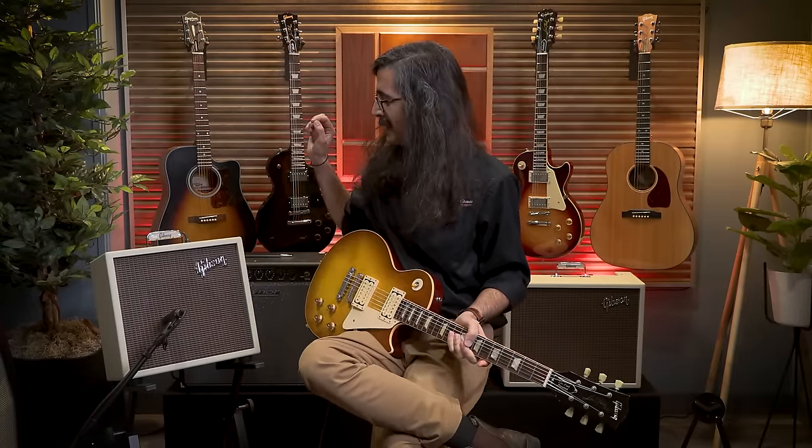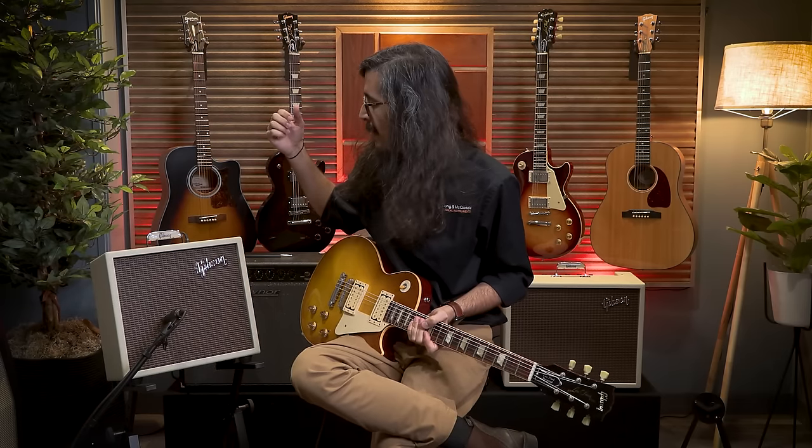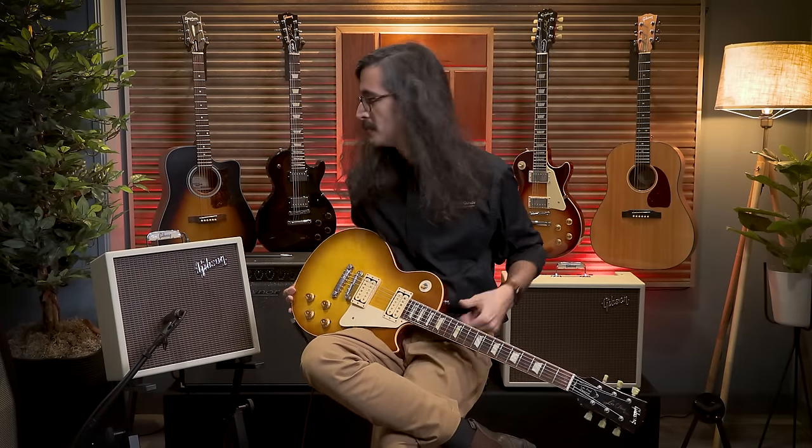Much more manageable on the low power setting. One thing I've noticed here, in keeping with the vintage Gibson amp tradition, is there's no master volume. It's just volume, tone, and then the reverb. So to get any crunch out of this thing, you've got to turn it up, right? I think the inclusion of the power attenuator is really useful, because I think the grind from this circuit is going to come from all the tubes cooking at once, not just the preamp, not just the power amp. It's a combination of all those tubes together.